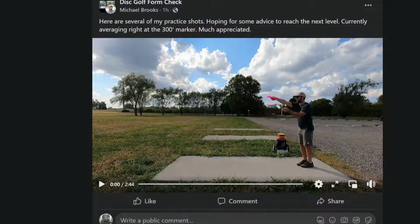You want to release the disc down here at shoulder level or even below that, depending on your throw. So be aware of that. You can totally sight like this, but what I try to do is check my sight and then drop the disc down to an estimation of where it's actually going to release in physical space relative to my body. So I'll sight here to check my angle, then bring the disc down to where I estimate the release point to be relative to my shoulders.